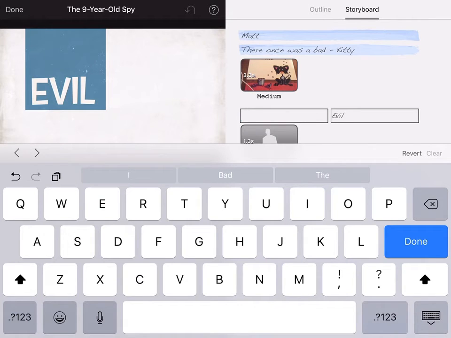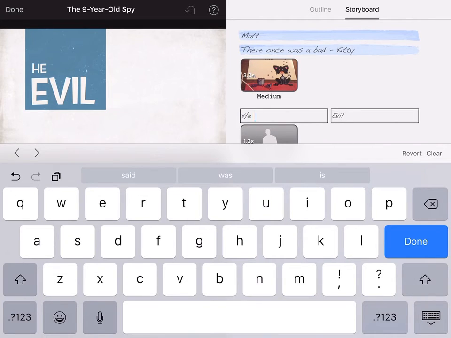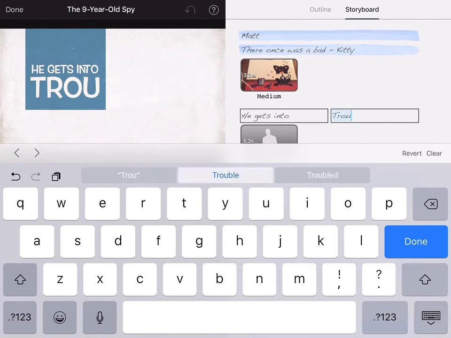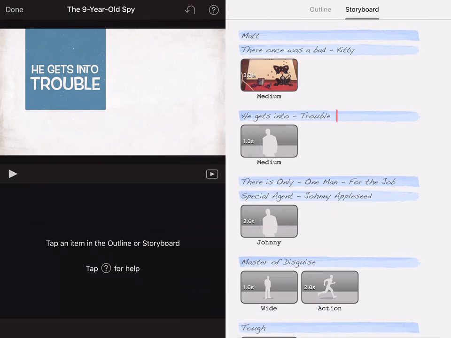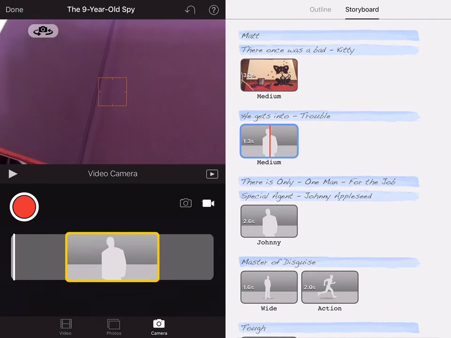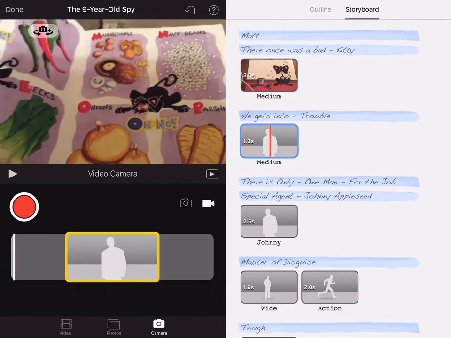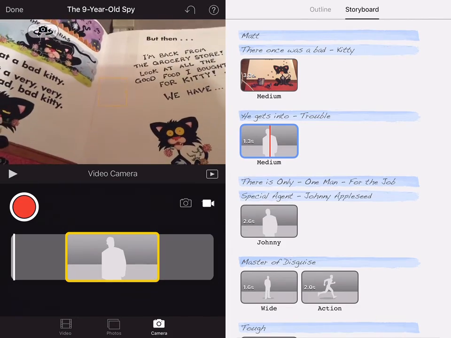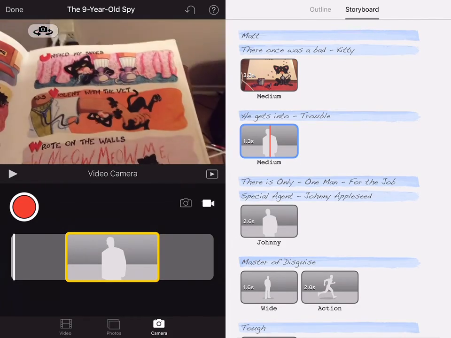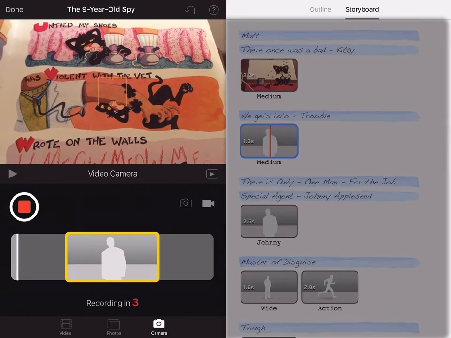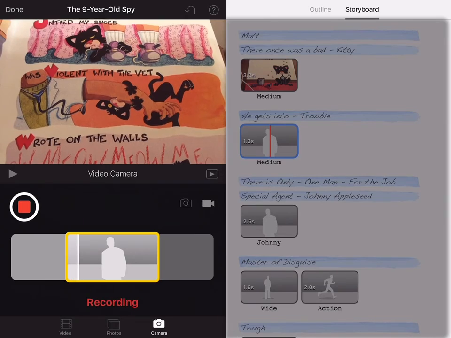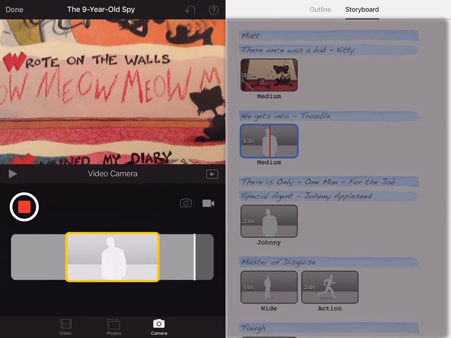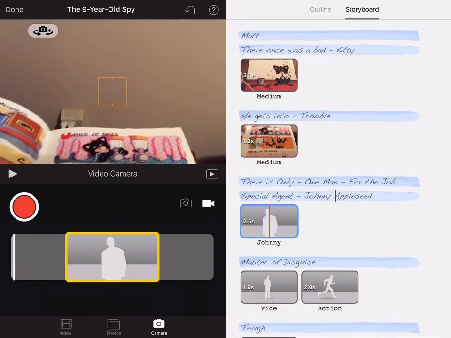Your students can write what they want. Something like, he gets into trouble. And you can hear my bad dogs in the background. Again with another picture, so we can actually open up and maybe I can find a picture and we can pan like this. This looks good. And you can see that it's recording. All right, and we have that. You can see it, just put it right in.